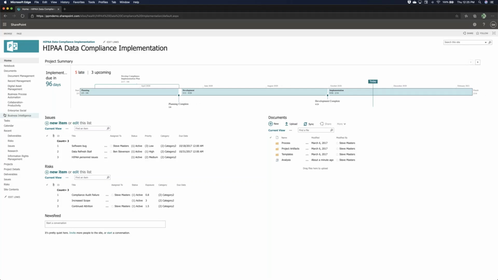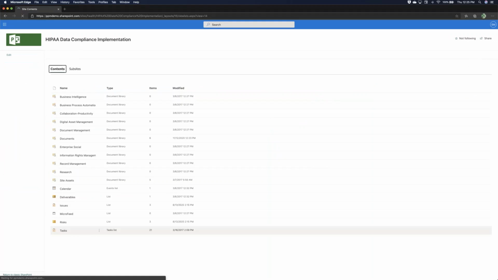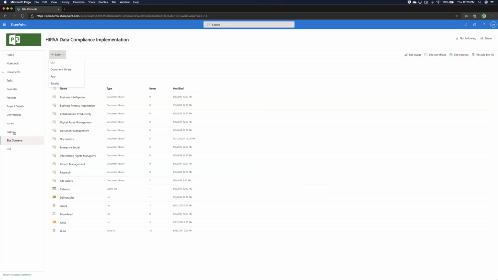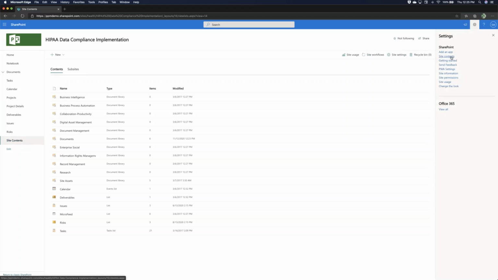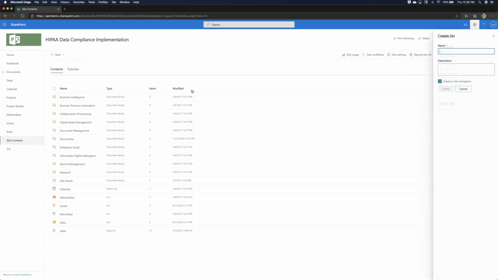So how do we go about starting to add additional things to this template that we're imagining into existence here? Well, down at the bottom of the list, we see site contents. We can also get to site contents by going into the upper right corner and clicking in the gear icon. The gear icon always allows us to see our settings. So either way, we get site contents, and then we can immediately start adding either lists or apps. Apps are basically the same thing as list. There could be extra things in there, but in general, if we wanted to just create a blank list, we could just click on that at the top.